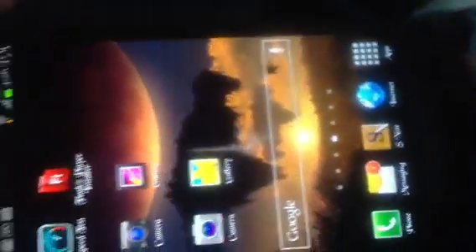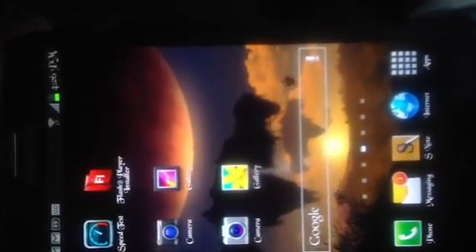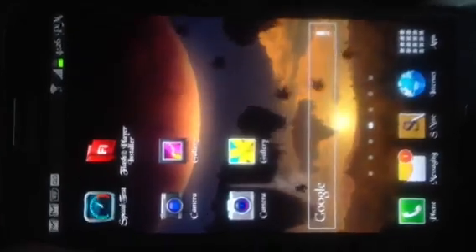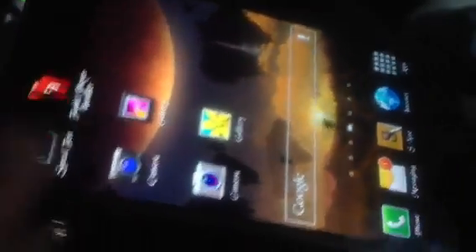That's what I use my S Pen for. This is a great device — it's very feature-filled. But be careful when you're purchasing it that you know exactly what you're purchasing it for. If you just like the screen size, you do not have to use the S Pen with it. The S Pen is an extra bonus and a plus, but do not let people tell you what you need to have and why you need to have it.